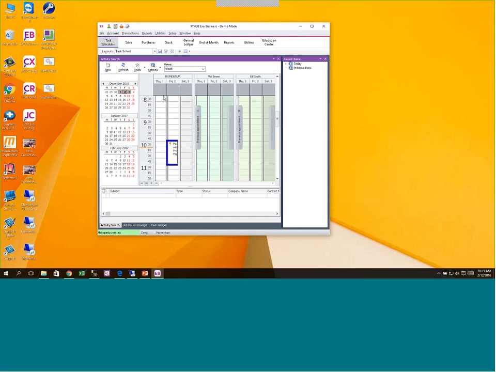Click the calendar on the left to show only certain days you've selected, and you can reallocate an activity or a task to somebody else or a different day or time just by dragging and dropping it, same as you can in Outlook.